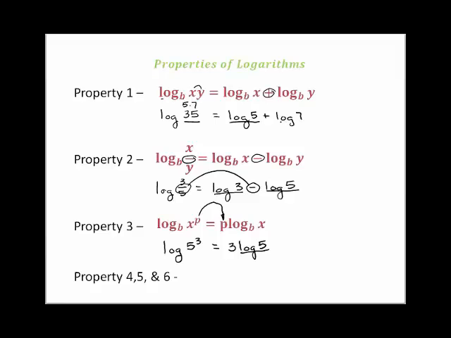5 and 7. And I'm always doing something with those base numbers. I'm either adding them, I'm subtracting them, or I'm multiplying something by them. And then properties 4, 5, and 6, I didn't give us a lot of room here, but they're just the base logs. Let me write them down for you. Log to the base b of 1 equals 0. It always equals 0. No matter what base, it always equals 0.